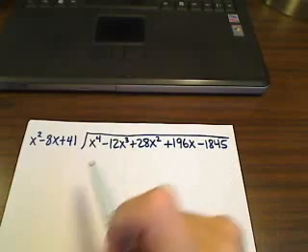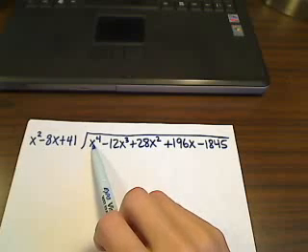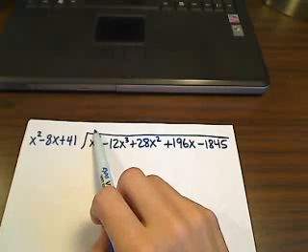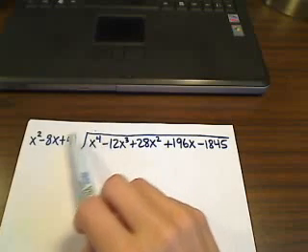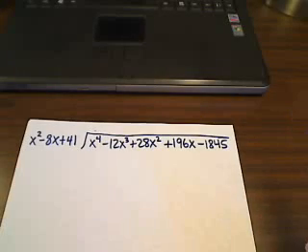Okay, so with long division, what we're doing is taking first term and dividing it into first term. So first term divided into first term tells us what I'm going to put up here, and then I'm going to take whatever I put up here and multiply it through this whole thing in order to get this line.